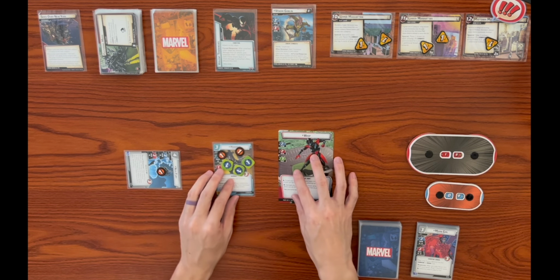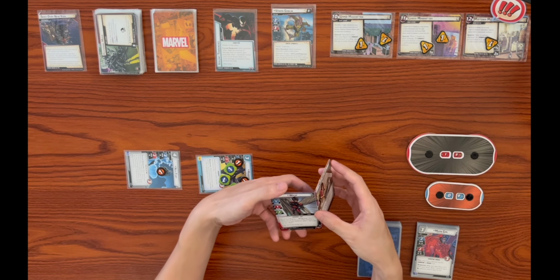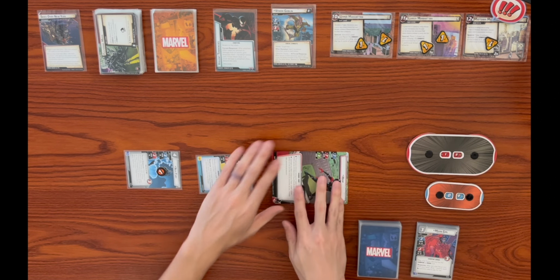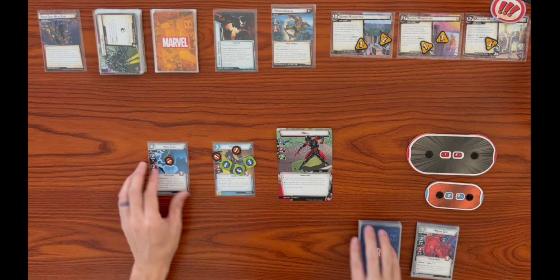Let's end our turn. Let's ready back up. Actually, wait, let me see. Should I change to Tiny Form? No, we have more defense in Giant Form. We're going to stay in Giant Form here, and then we're going to end our turn. Let's ready back up. And we're going to draw back up to our hand size here, 5.